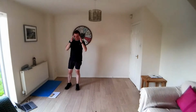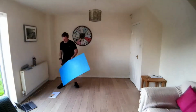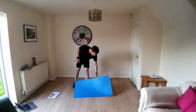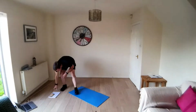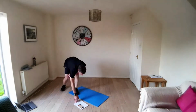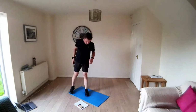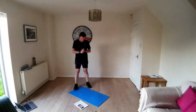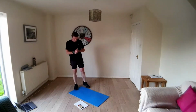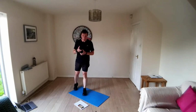Nothing too hard on the brain tonight because it's a bit warm. You'll need your mat, doing mat-based exercises. We're going to start off with some close arm press-ups, some squats, alternate knees to elbows, wide arm press-ups, rear lunges, and a bit of sit-up and twist. 6 exercises that is, so we're going to do it twice, okay?